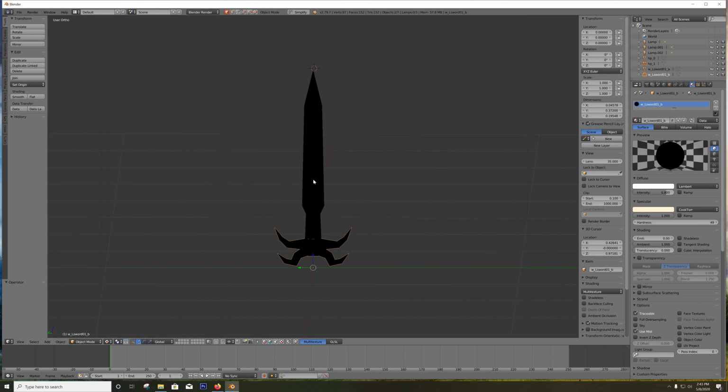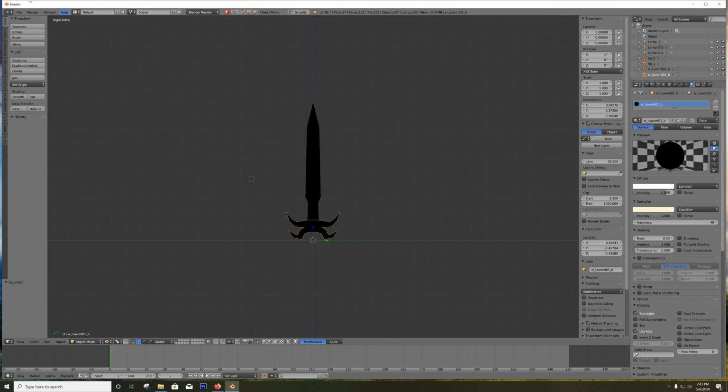We now have our next part for the weapon here. I'm actually going to turn the camera by hitting numpad 3, and it's going to put it in a side view. I believe that's a right orthographic view, and that's what we want to work in. The swords have to be in this mode, whereas before, if you've noticed, when we worked with helmets and hairs, we were using the back ortho view. In this case, when doing weapons, we're using the right ortho view. Okay, so now we have these two parts.